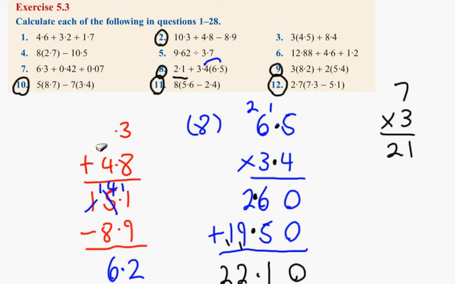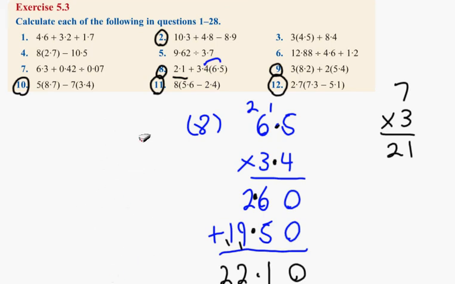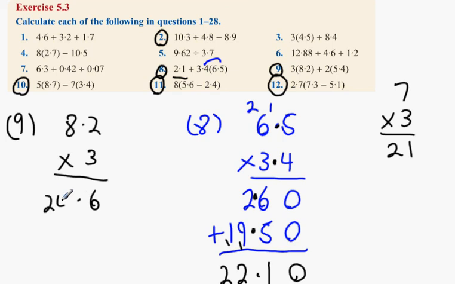Next one. Number 9. Okay, Connor Kelly's going to sort out number 9 for me. Connor, how do we do number 9? You multiply 3 by 8.2. And what do you get when you multiply 3 by 8.2? 6 and 24. 24.6. What happens when you multiply the second part, which is 2 by 5.4?